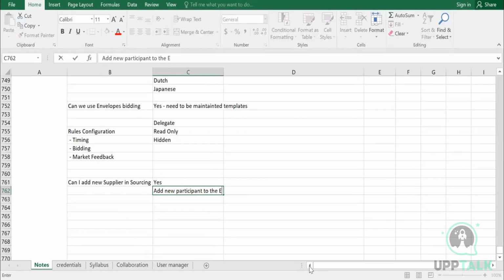to the event. So what is a new participant and a new supplier? If the supplier itself is not in your supplier master and you want to interact with a new supplier, then that option is yes. If you already have a supplier, but the contact you are sending this RFP to is not maintained or that supplier contact is not available, in that scenario you add a new participant. You select the supplier, add the email address of the contact, and then invite that supplier contact into the RFP proposal.